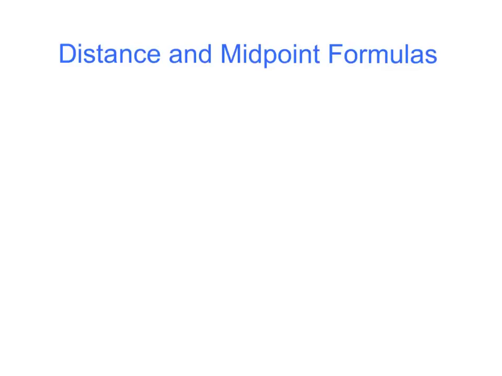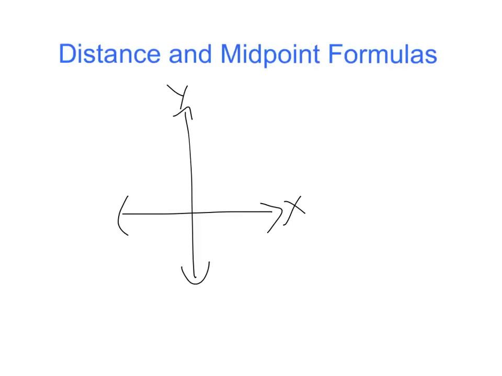So to think about distance and midpoint formulas, we need to start thinking about a few old concepts. So one, we need to remember our x and our y axis, right? Okay, since we're talking about the distance and midpoint between spaces on a line. Now, let's also remember the Pythagorean theorem, which we just learned, which stated that a squared plus b squared equals c squared. Okay, if you keep those things in mind, we can move on.